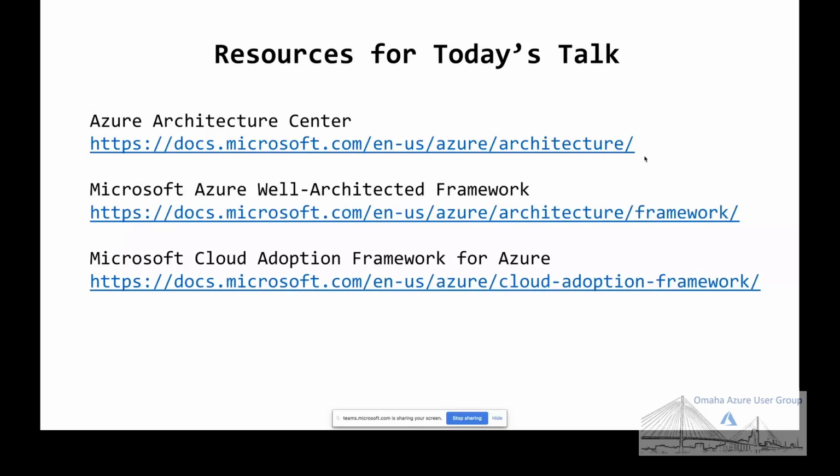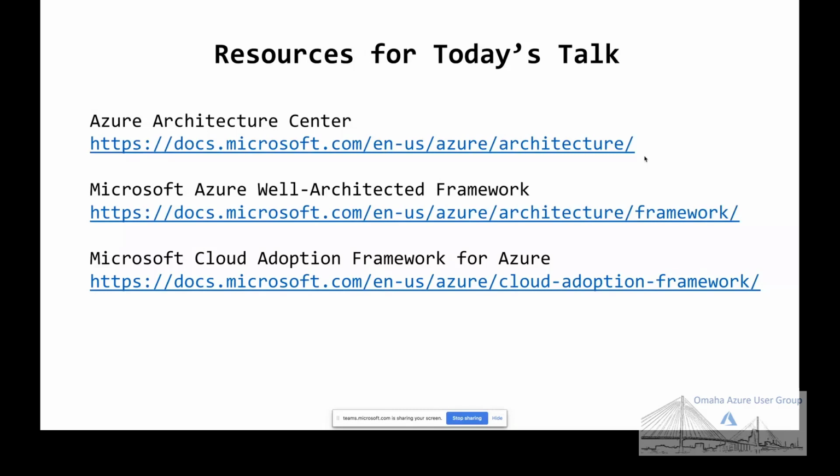So big fan of Cloud Adoption Framework at the bottom. I'll be talking about that a little bit when we get to the end, quite a bit at the end there. Well-architected framework is something I was excited to see Microsoft bring into their documentation, because when I worked at AWS, that was a big thing that we focused on at AWS. So back between 2013 and 2016, I worked at AWS as a solutions architect over there. We had the concept of the well-architected framework, just like Microsoft does. And it was just a huge success.